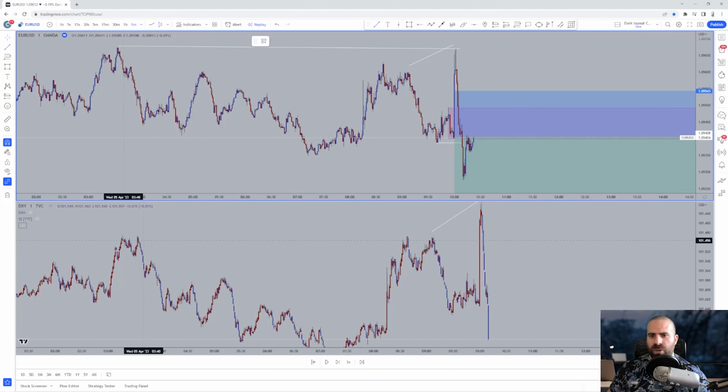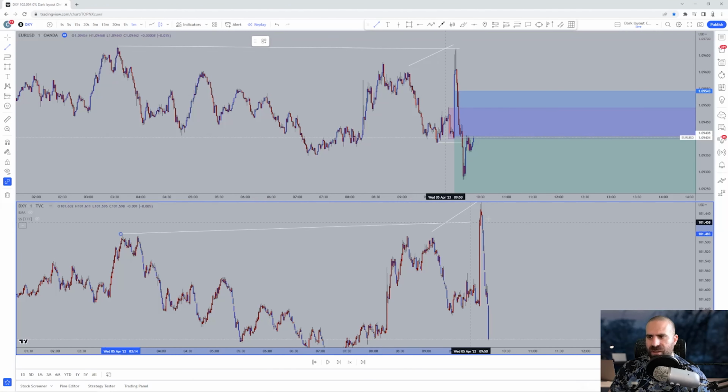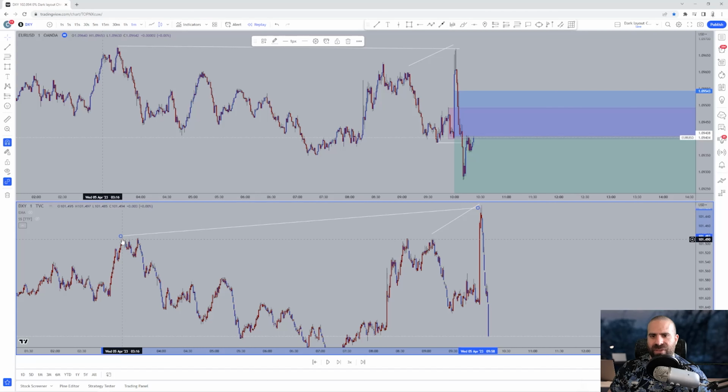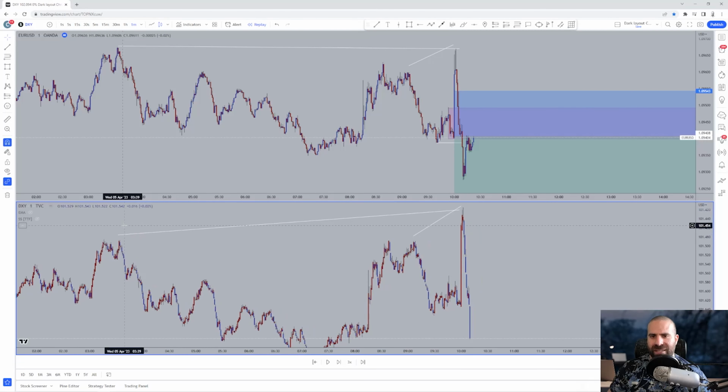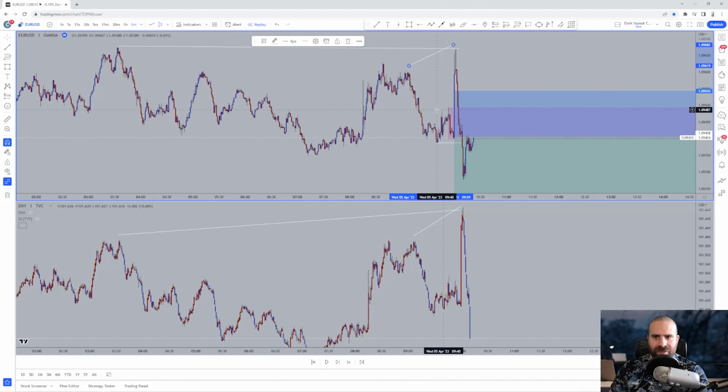So here we saw that we had divergence between this area and this area, which stand exactly at the same spots. If we place them under each other, you see the vertical line, they are exactly at the same spot. So either you can look for divergence closely or zoom out a little bit only within the same day, only on the 1 minute time frame. You don't need to interchange between time frames.